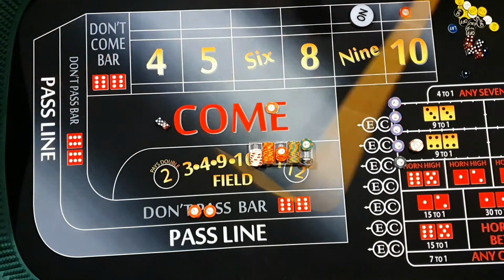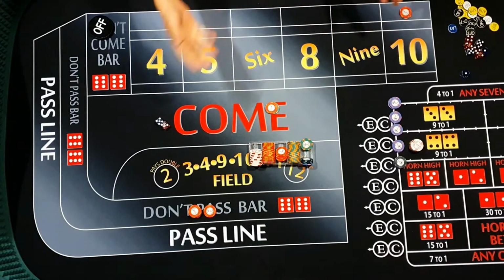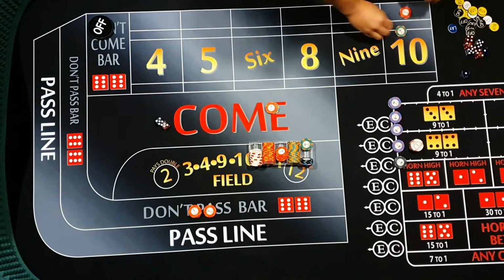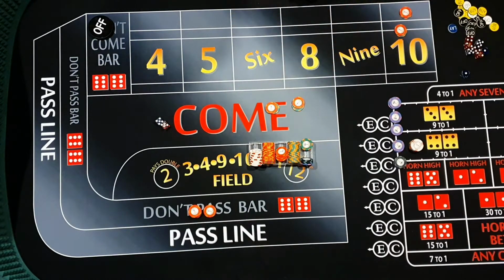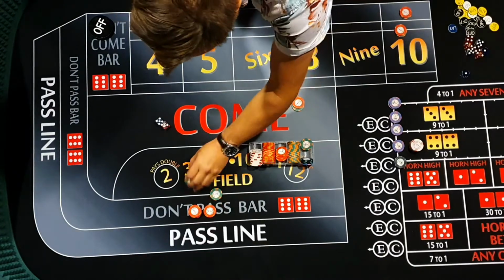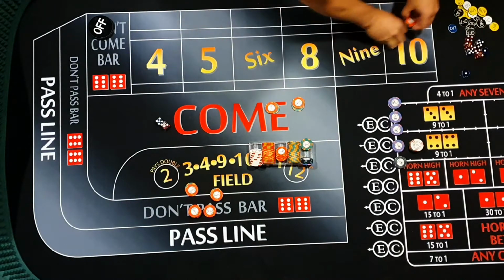This is the perfect storm. This is exactly what we want when we're playing this play, because we get every single bet collects. That collects there, that collects there. The flat collects, and our odds collect. So we've done very, very well out of that one.